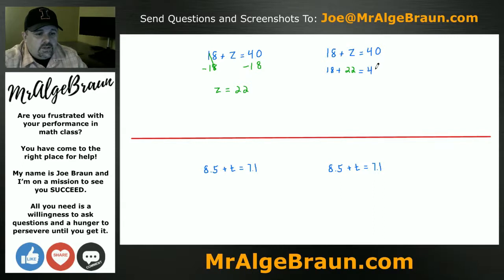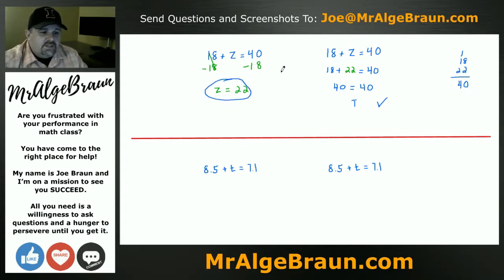And so we get this equal to 40. Now we would want to take 18 plus 22 if you need to show the math over here. This one's so basic that you probably wouldn't need to, but just in case, we show our work out in the margin and we never erase that. We end up getting 40 equals 40. This is a true statement and therefore a valid check. So this has a high probability of being correct.